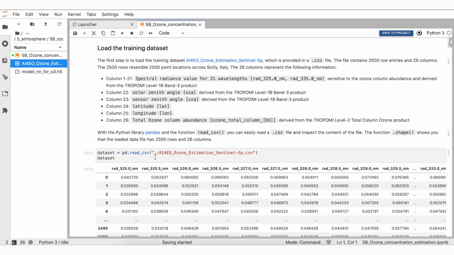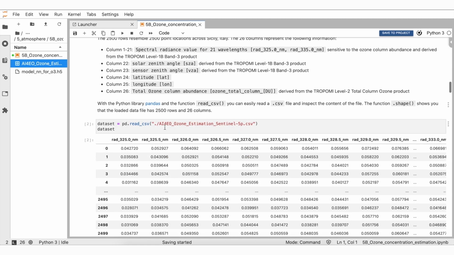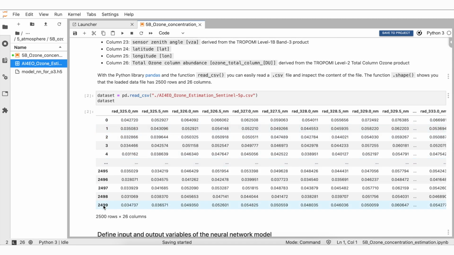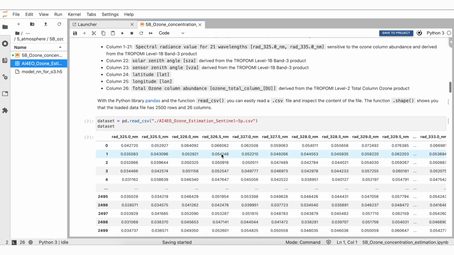As I already said at the beginning, the file contains 2,500 rows, so from 0 to 2,499, which are 2,500 individual point locations, and we have 26 columns containing spectral radiance values for 21 wavelengths, solar and sensor zenith angle, latitude and longitude, and also total column ozone information retrieved from the TROPOMI level 2 total column ozone product.